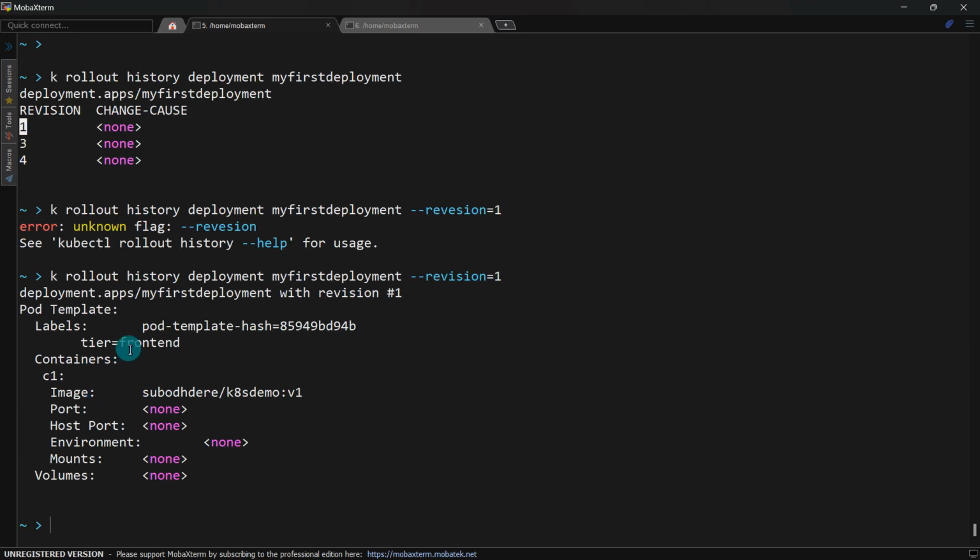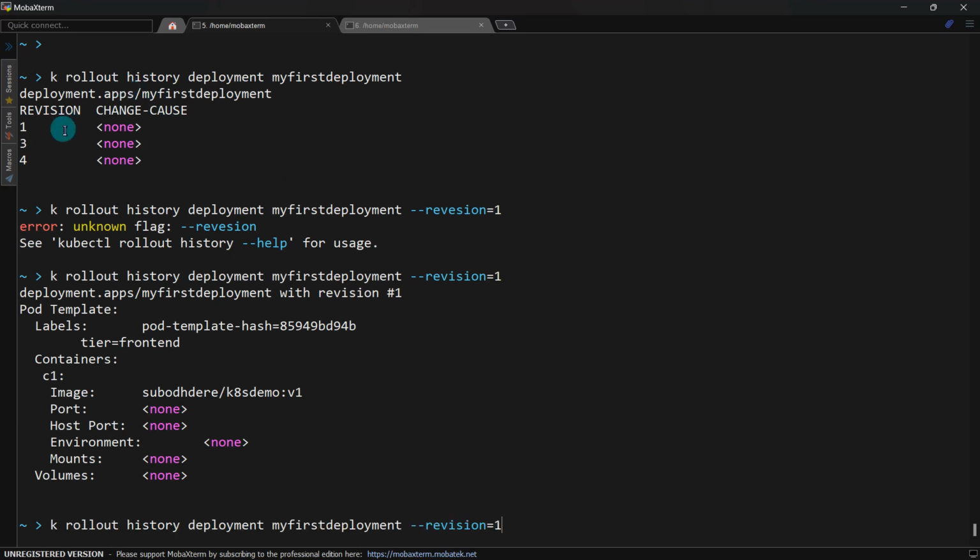So in the revision 1 we were using this image. So now this is the third revision, fourth revision. So this output is not that important, but you can definitely go and see at what point in time or at which revision we have updated our image and what was the image in that.